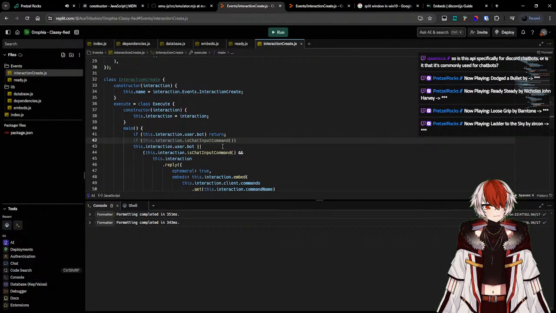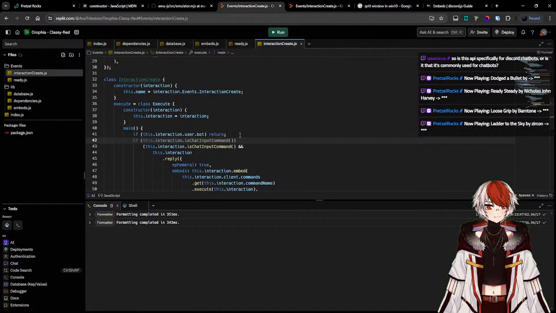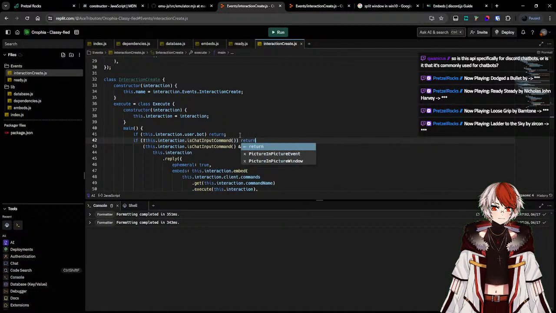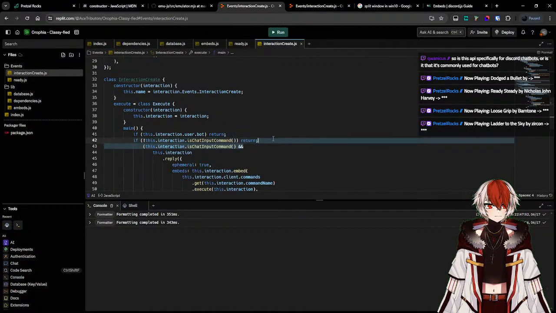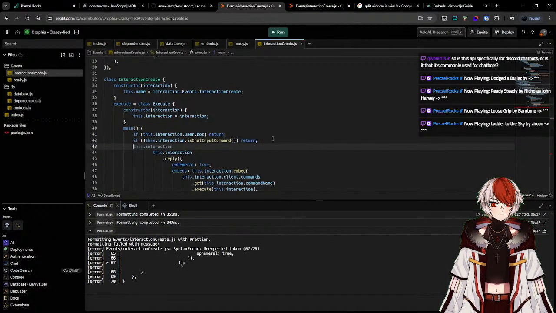So we can take away this. If this chat interaction command is not true, then we'll return that too. Save.